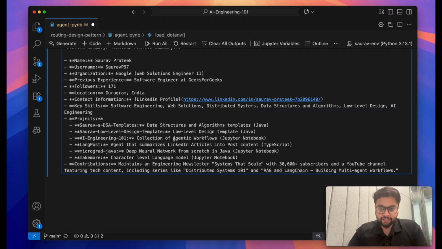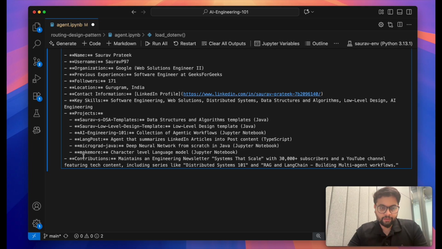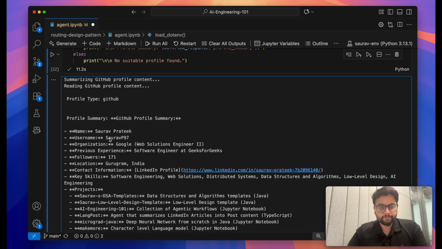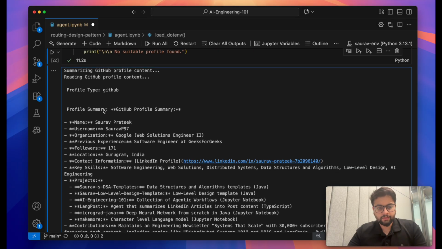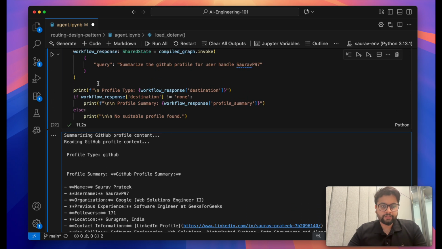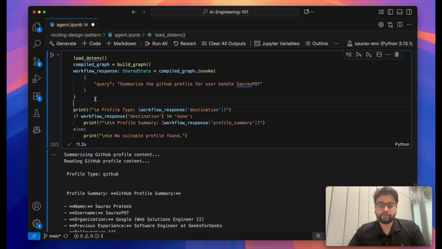It was able to pick that. Along with that, it has also picked the contributions. This is a decent summary of my GitHub profile. So far so good. The routing agent is working correctly, and it looks like the routing design pattern has been implemented correctly as well.